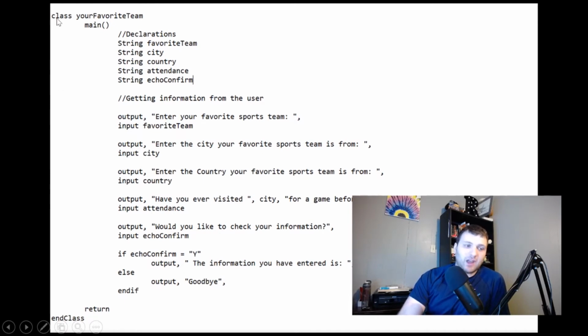Now, I know I haven't spoken specifically about what syntax I'm using here, why this is lowercase, why that should be uppercase. That's a typo on my end, but pretend that's uppercase, right? Class, your favorite team. And why we've rephrased these this way, right? We don't know why we have a main method here, what return even means, and what end class means, right? We don't know what any of these means except to know that what we've done is just create our castle walls. We've created the boundaries of our program. That's it. That's all that this means.